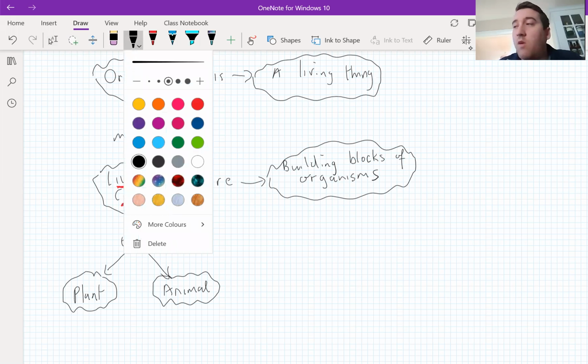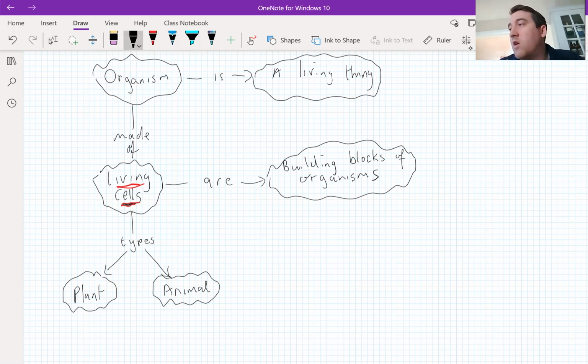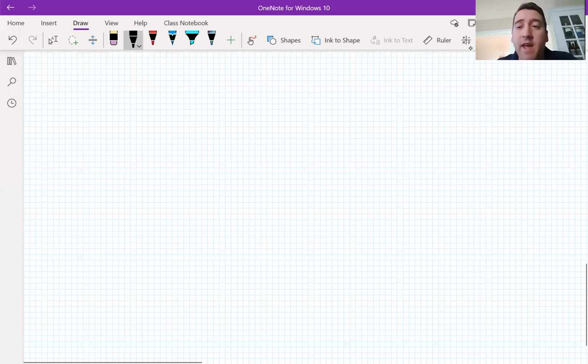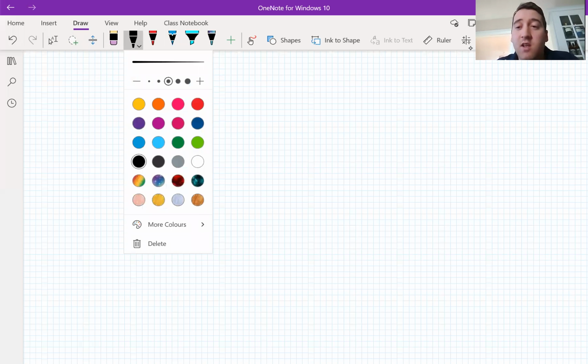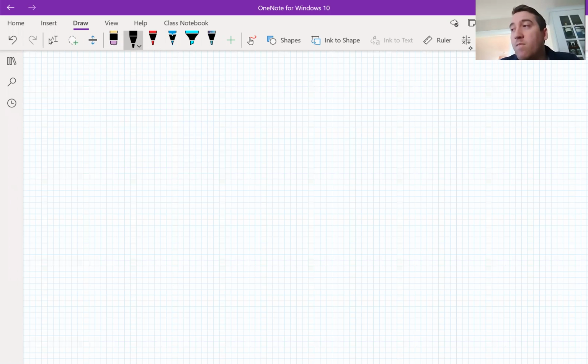At this stage, what we're going to do is learn how to draw plant cells and animal cells. That's what we're going to do now. So again, while I'm drawing, I want you to just listen. And at different stages, I'm going to stop and get you to draw what I've done. Right, so one of the main skills we need is to be able to tell the difference between a plant cell and an animal cell. We need to be able to recognize the different types of cells.